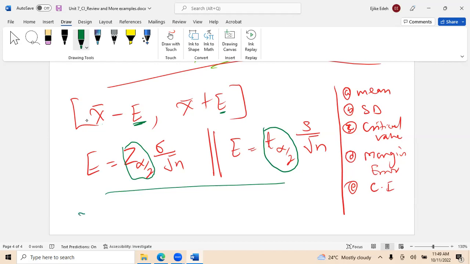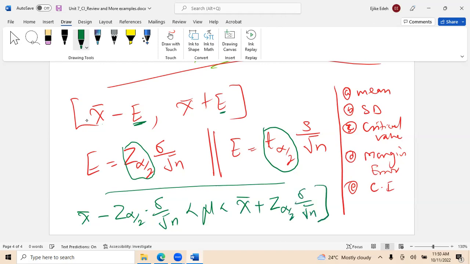When the formula is written fully, say using Z alpha over 2 times standard deviation over square root of n, you're actually estimating the population mean, which should be less than the mean plus Z alpha over 2 times the population standard deviation over square root of n. Written that way it looks complicated, but if we think about it in simple form like this and know the breakdown, it's easy to put together. Okay, I'm going to stop recording.